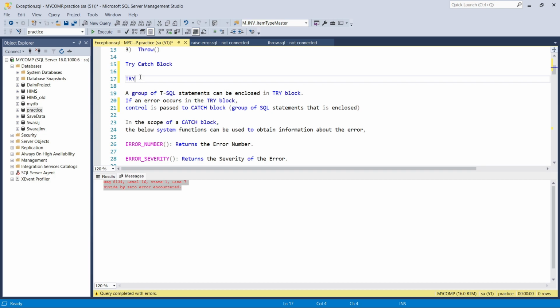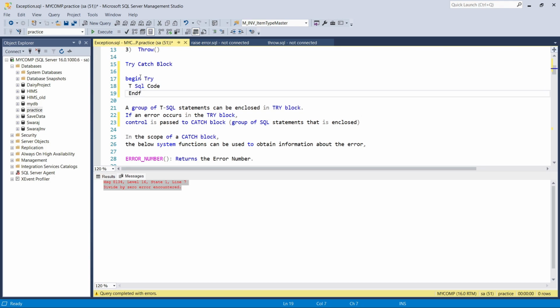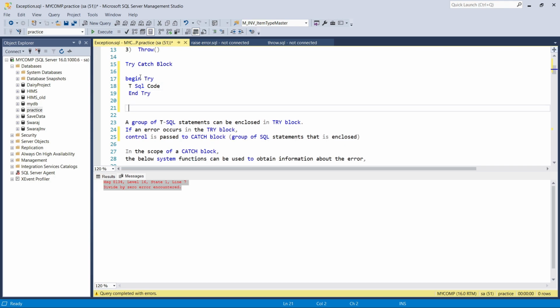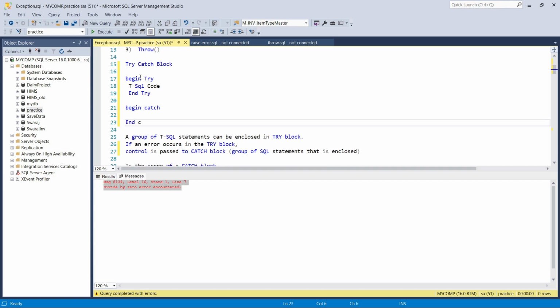BEGIN TRY, then the T-SQL code, then END TRY, then BEGIN CATCH and END CATCH. There are some functions available with error handling, like SELECT ERROR_MESSAGE or ERROR_LINE.